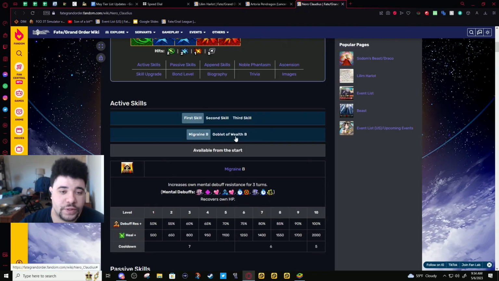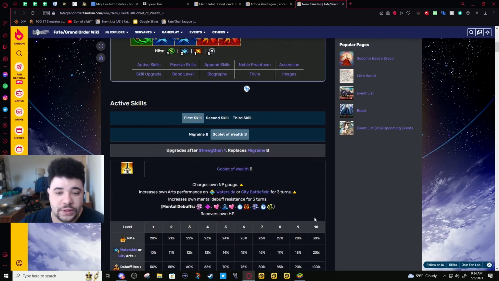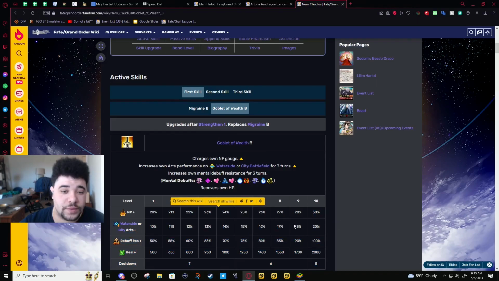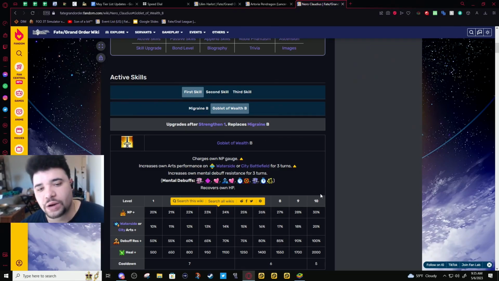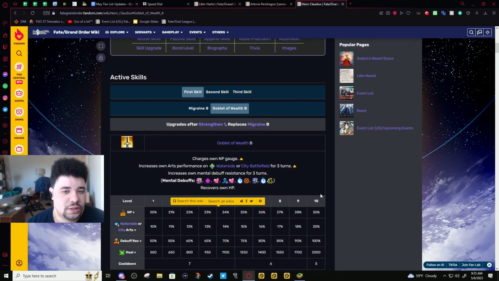So, first skill was buffed a while ago. They gave it a battery. Arts buff if you're on water side or city. And really, they're not common, but they're not uncommon either. Like water side, you literally need to see water in the background, like a river or something, and then city, just background, you see a city. Like, they're not the most common. Like forest, I think, is more common for farming.